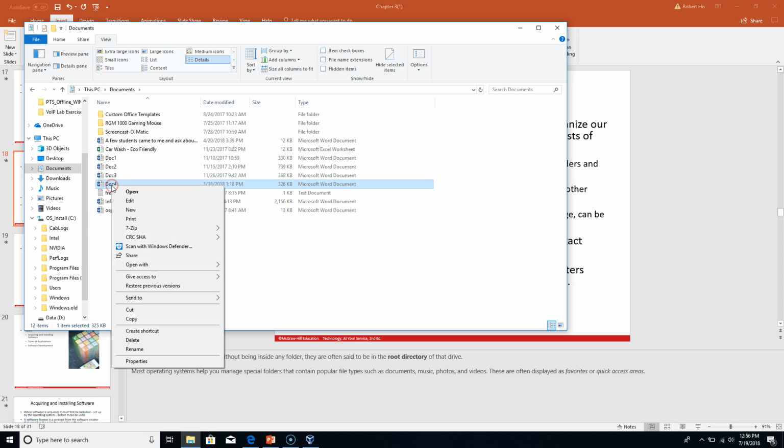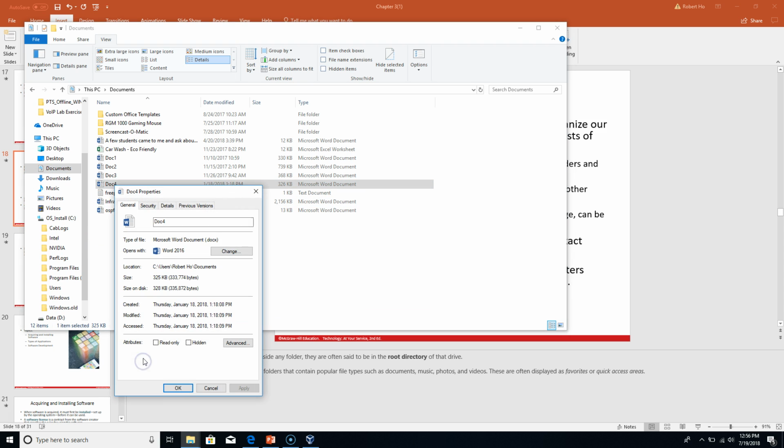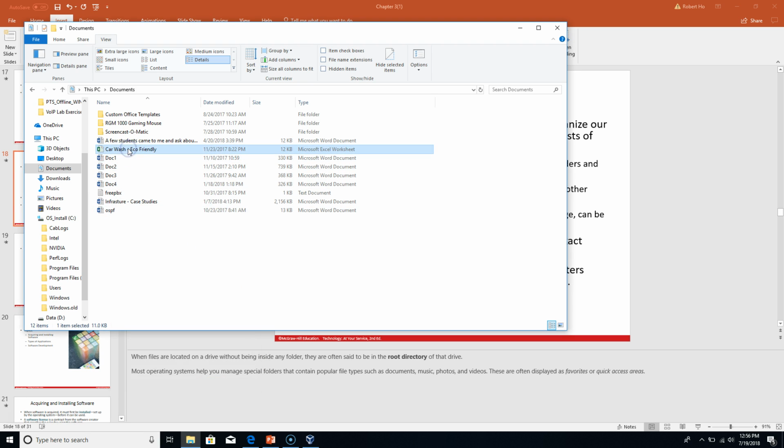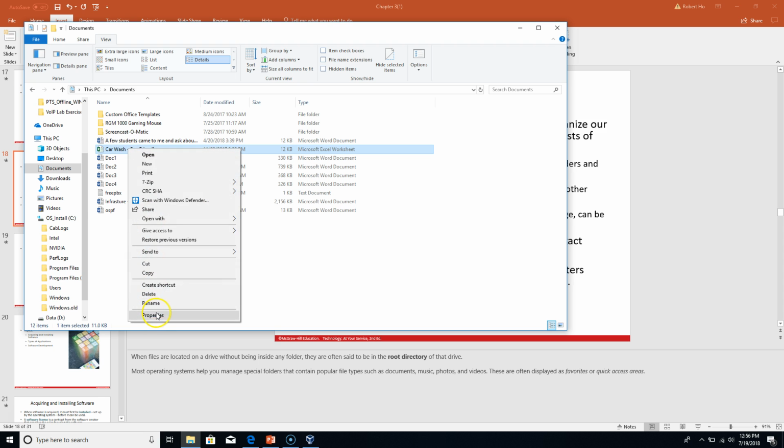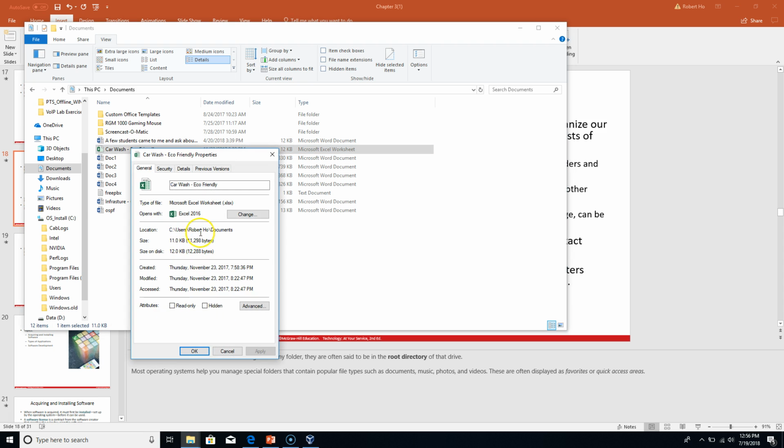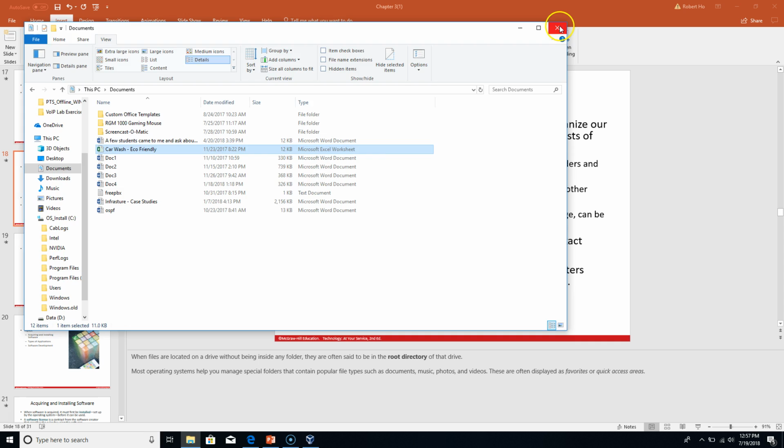If I go right here, properties, the extension here is .doc. Okay. If it's an Excel file, if you right-click, properties, you see XLSX. That's called a file extension.